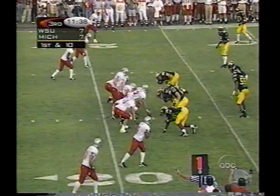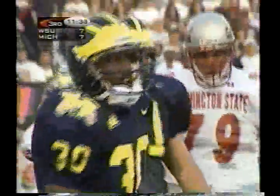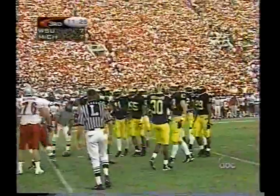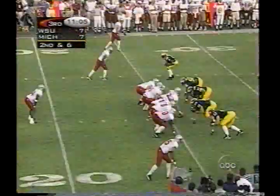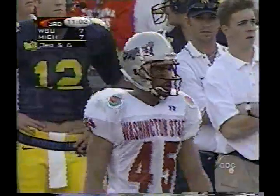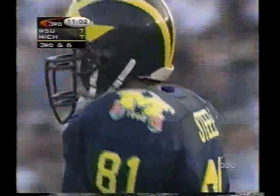Kevin McKenzie is back on the field now for the Cougars — they've got five wide outs. Throw it quickly to Timms; Timms is hit quickly by Andre Weathers. Everything is quick when they get into that alignment — they pick up about four yards. Every time he gets into five wide receivers and no backs in the backfield, he's throwing it: one-two, throw it. Nyhan Taylor and McKenzie go off the field — second down and six. 7-7 tie between Washington State and Michigan, third quarter. Leaf had to unload it because Glenn Steele was climbing all over him and he tried to get it to Sean McWashington again, but Weathers was there. He hit Weathers in the back — a misread; he thought the receiver was going to run a quick out or a stop, but he kept going up the field.